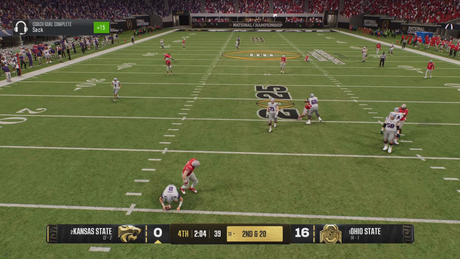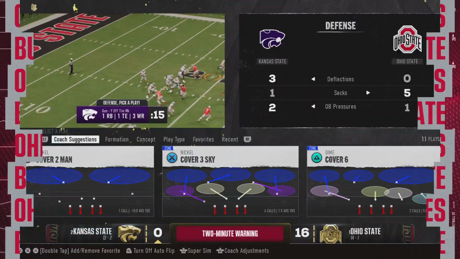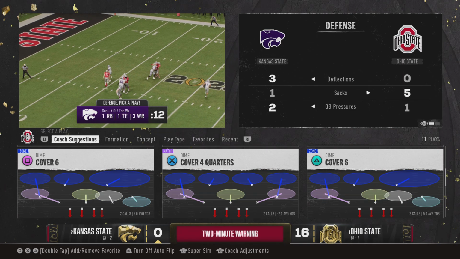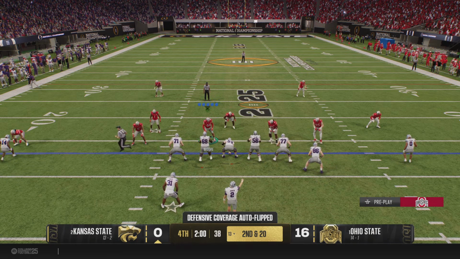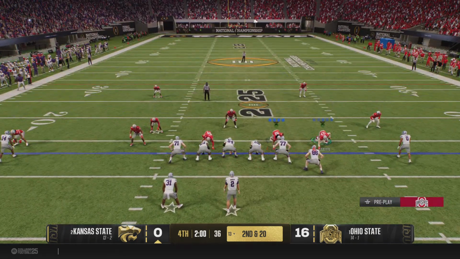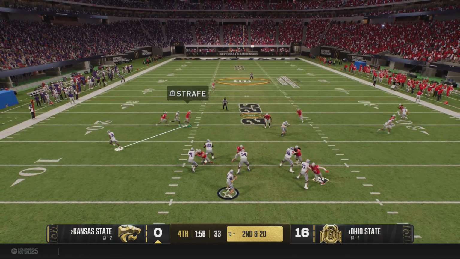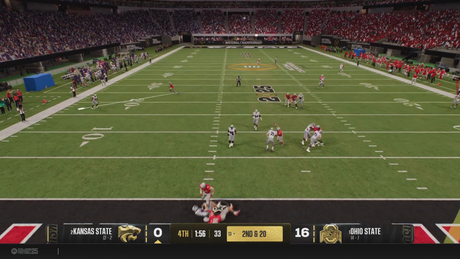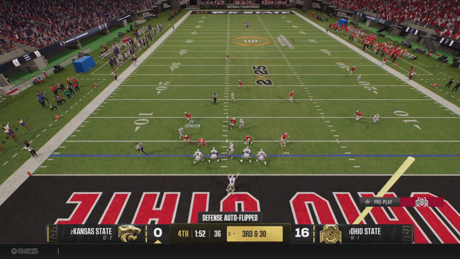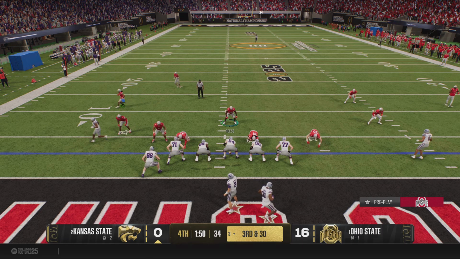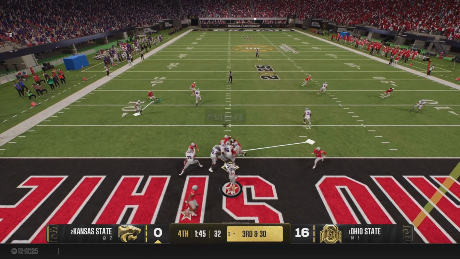Got him. He's sacked. Between the defensive scheme and the athletic ability of this front and the linebackers getting pressure as well, the way they've been able to harass this quarterback has a lot to do with why they're enjoying such a big lead in the national title. See if the offense can overcome that sack. Second and long. Quarterback drops back. And just like that, you squeeze the life out of this offense. That's another sack by this defense. They have been in that backfield the entire game, and a big reason why these guys are enjoying a lead.